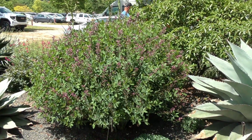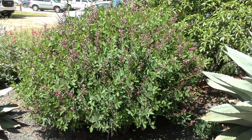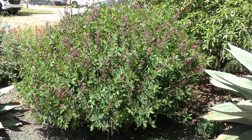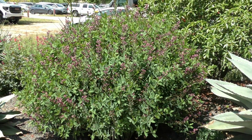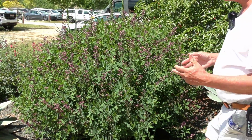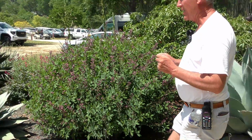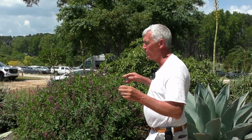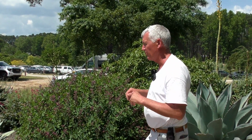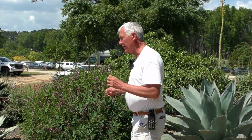Yes? Tony, are the seeds viable? Seed are incredibly viable, yes. And what is the best practice for spreading your seeds about? Great question. So for us, we don't want the seed because we have selected these colors, and the colors you will get will be all over the map. A few really good ones, most of them sort of muddy colors. But if you want the seed, once you gather them, they will turn brown or black.